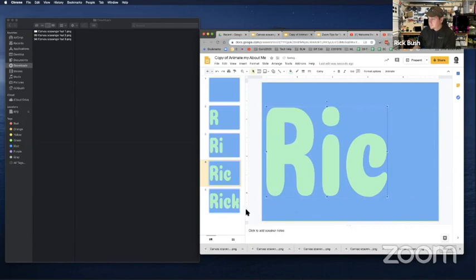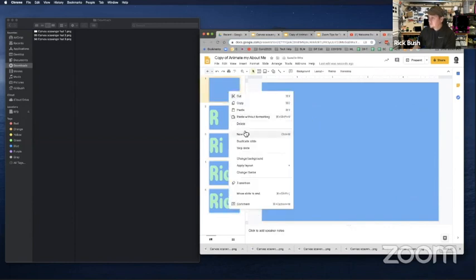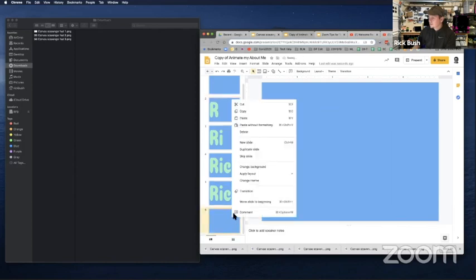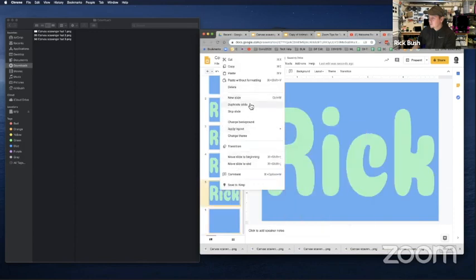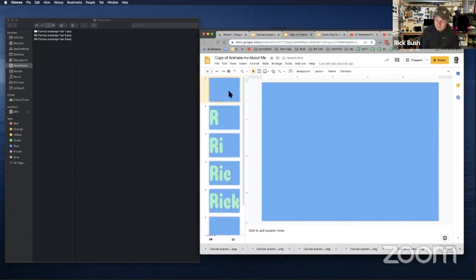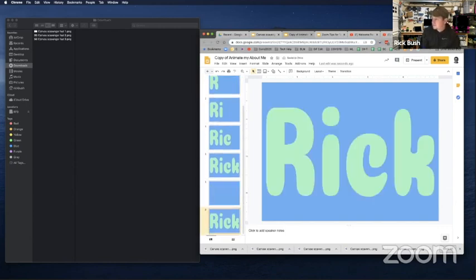And then boom, and then 4. So then I'm going to duplicate this slide. There we go. Oops, almost. And then I'm going to duplicate this one again. And then that's something that I can use like that. So when I make my animation, it goes through like that. Okay.